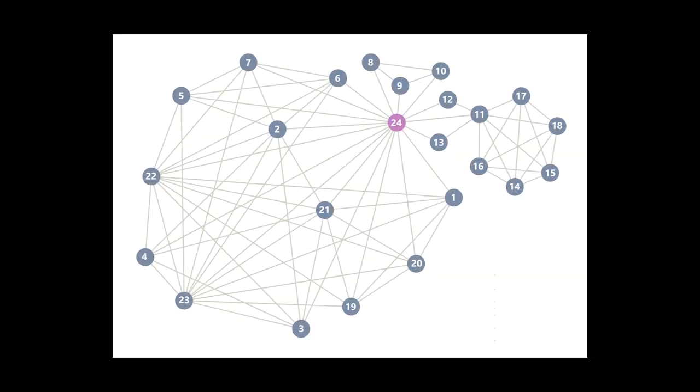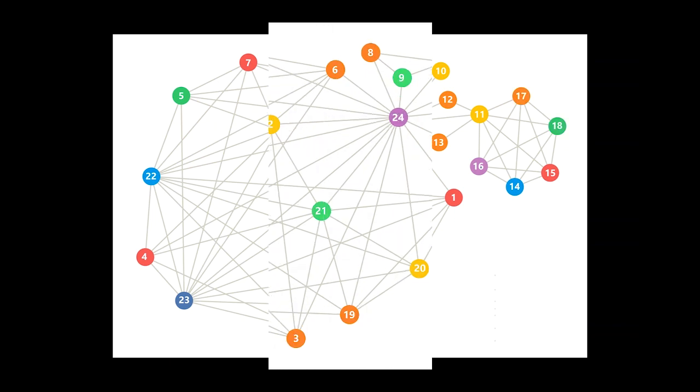We can consider coloring first the vertex with the highest degree. In the graph, we will assign color first to vertex 24 since it has the highest degree. Then, we will assign colors to the other vertices. We must ensure that vertices that are adjacent must not share the same color because each color represents one gate. This indicates that flights with overlapping time intervals cannot be assigned to or use the same gate because a gate can only accommodate one airplane at a time.